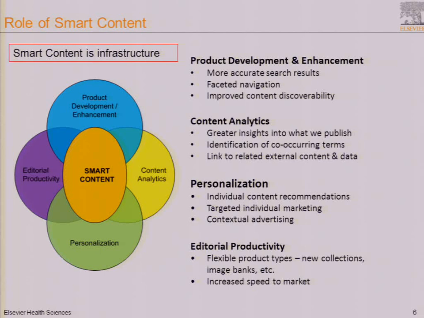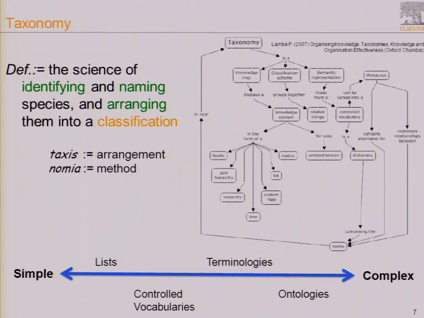Personalization. Now, at the point of care, when we're seeing a patient, you want to know what information is applicable in that specific context, not in a generality, but for that patient, what is useful. So we want to be able to personalize that information. And then, as part of the editorial process, we can also apply tags to better understand or better know the content. Okay, where does taxonomy fit into all this?